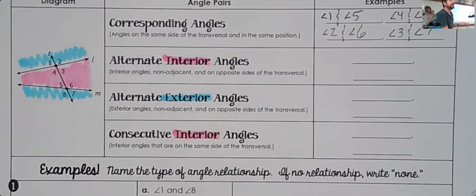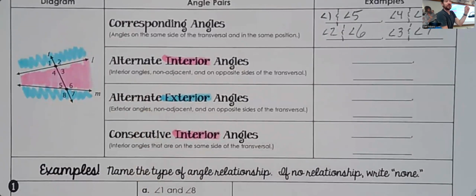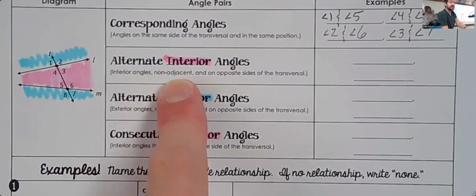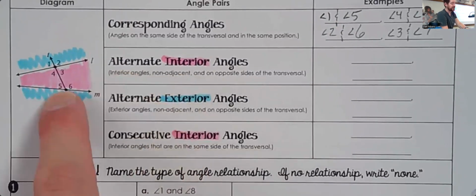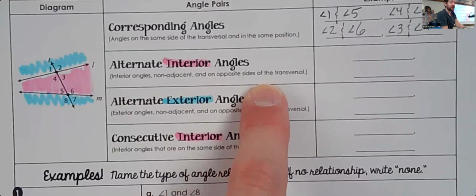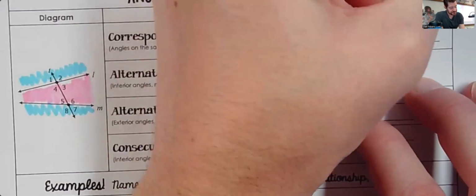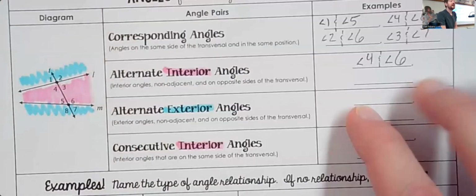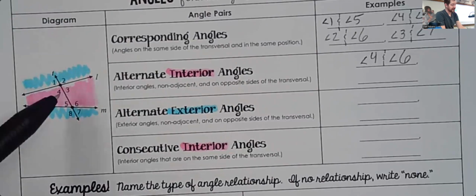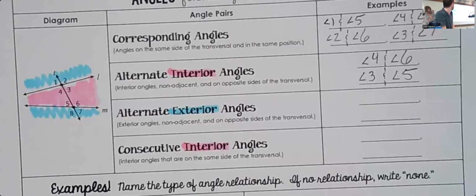Now, alternate interior angles are angles that are on the inside. By the way, we're pairing up angles. There's never more than 2 that we can pair up. So we're pairing up interior angles that are non-adjacent, meaning they're not right next to each other. So like 5 and 6 don't work, 3 and 4 don't work because those are adjacent. And they're on opposite sides of the transversal. For example, 4 and 6, exactly. So angle 4 and angle 6. So 4 and 6 would be alternate interior angles. And also what? 3 and 5. Nice. Angle 3 and angle 5.